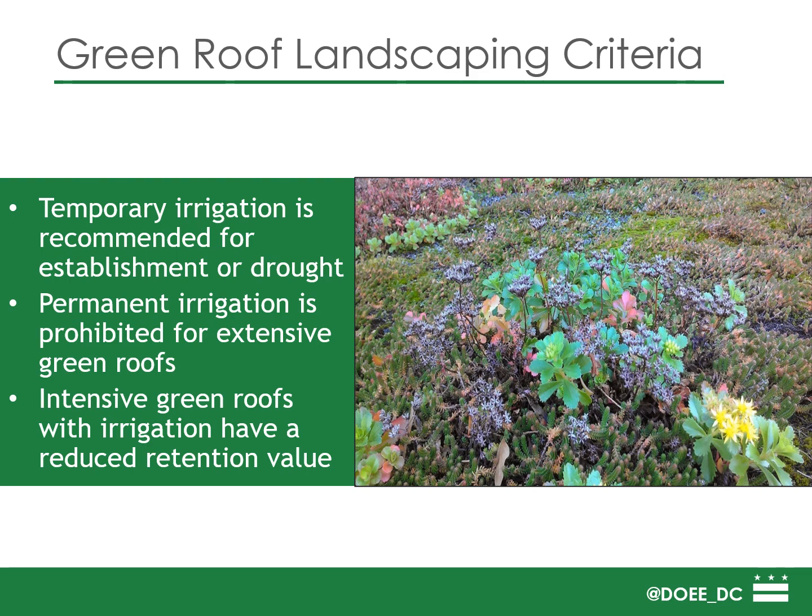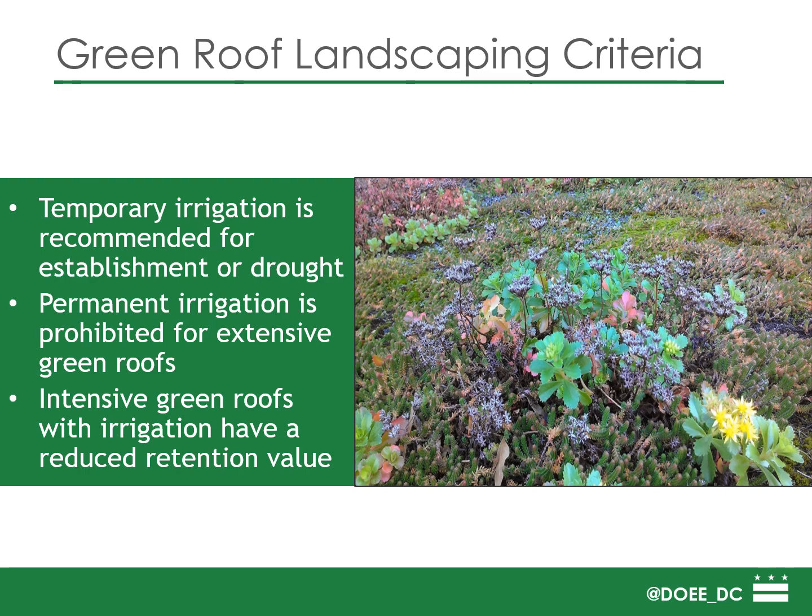So during the establishment period, it's critical to make sure that these plants are irrigated and survive through that 6-month, first year and a half of establishment to make sure that the plants thrive and you don't get this barren wasteland where the sun just scorches and burns up all the organic matter that's in that media when there's no plant coverage on it. You need to have that irrigation for establishment, and then during drought times as well. So this is a temporary irrigation, a hose bib or some other temporary source of water.